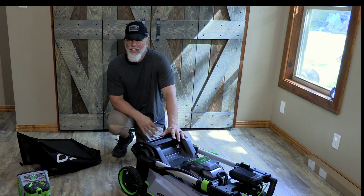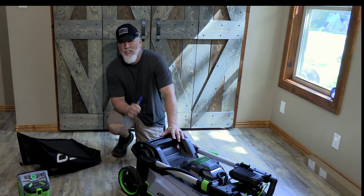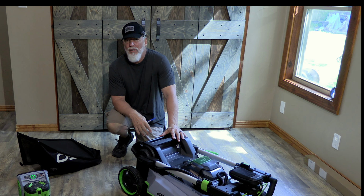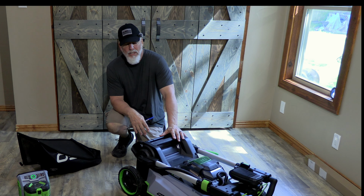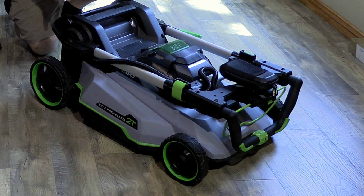At the very end of the video, though, be sure you stay tuned because I'm going to show you how it actually cuts. I'll try it on some lower grass and a little bit higher grass, and we'll see how this thing works.